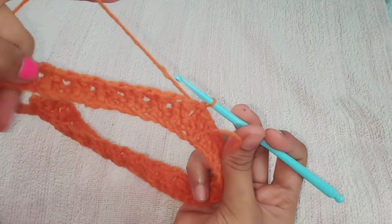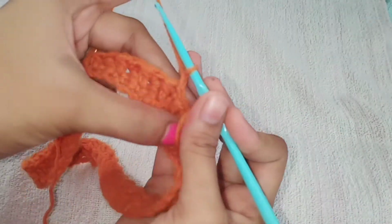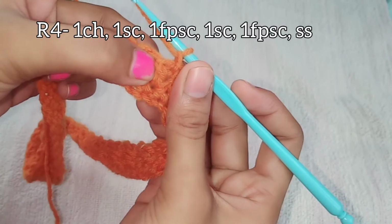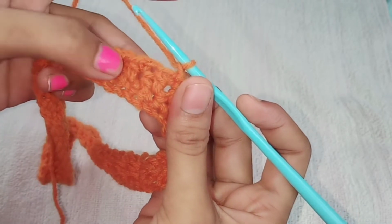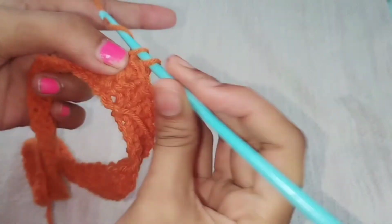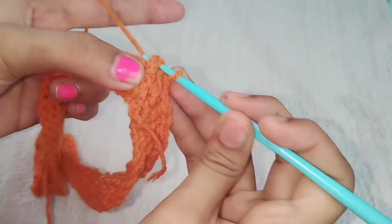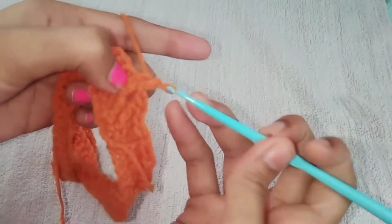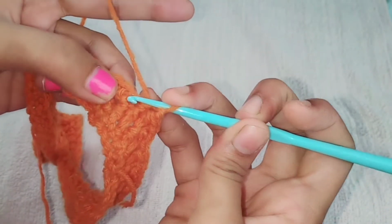So now I am going to do my fourth round. For this I have to repeat my second row pattern. See, one chain and then do one single crochet in the first stitch, that is in the previous round where we have done our front post single crochet. Above that we have to do one single crochet, and then in the next stitch we have to do one front post single crochet, and one single crochet and one front post single crochet. Like this you have to do it alternatively.